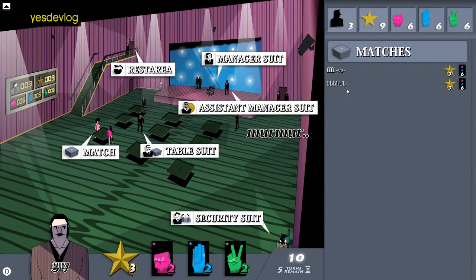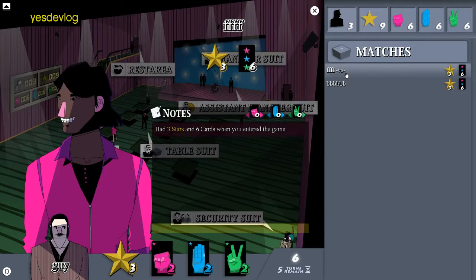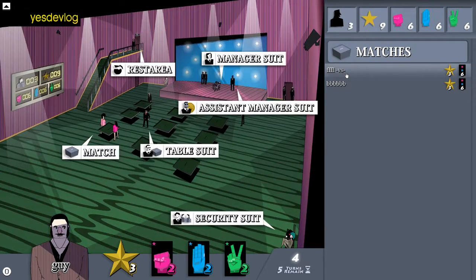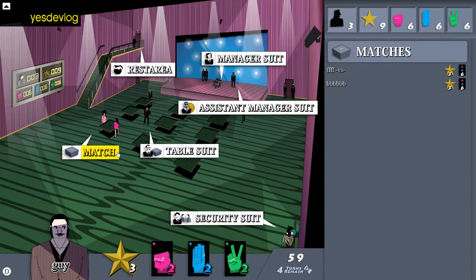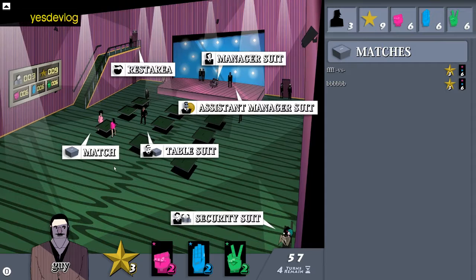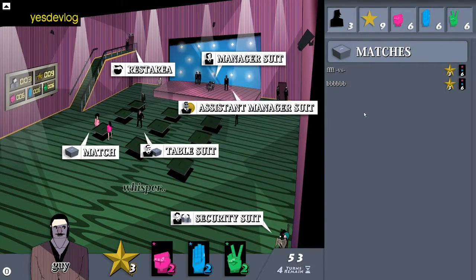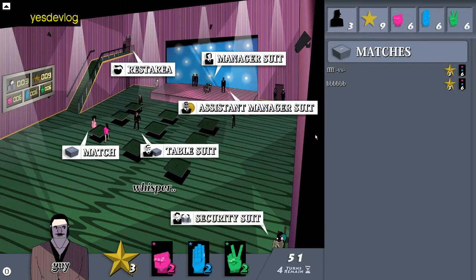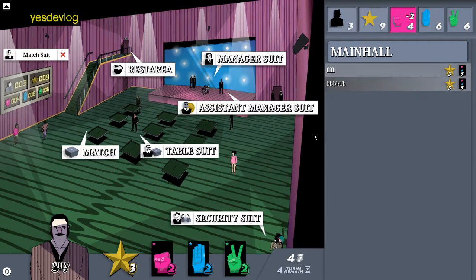I've added in match information gleaning, where players could, by watching the stock changes and watching players come out of matches, figuring out how many stars they gained or lost, could figure out what was played in a match without going to the table suit to get a tip. And so I've now automated that process in the client.